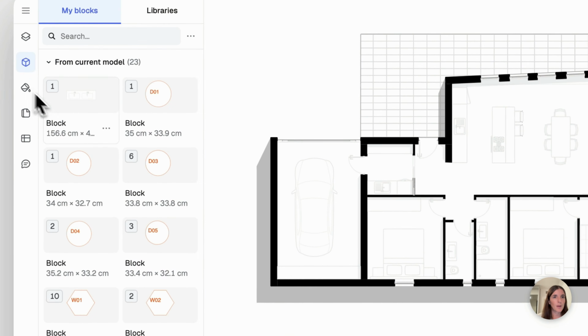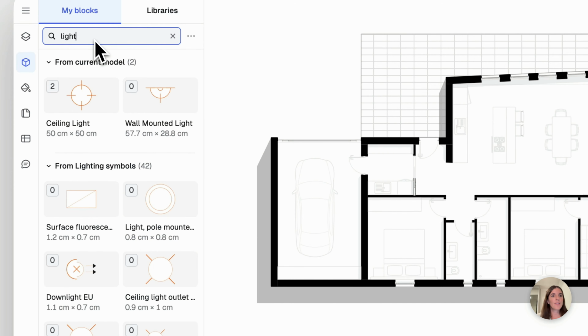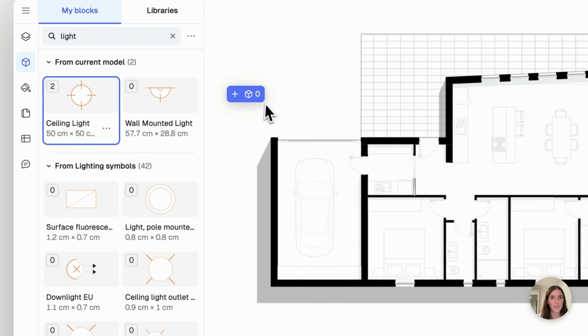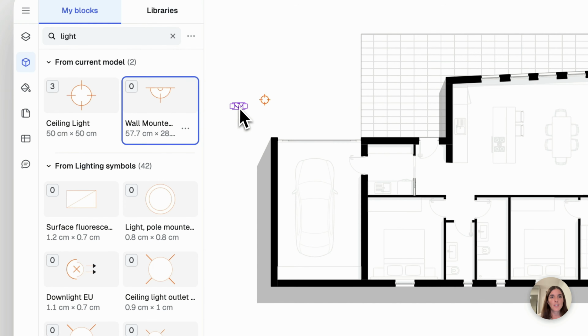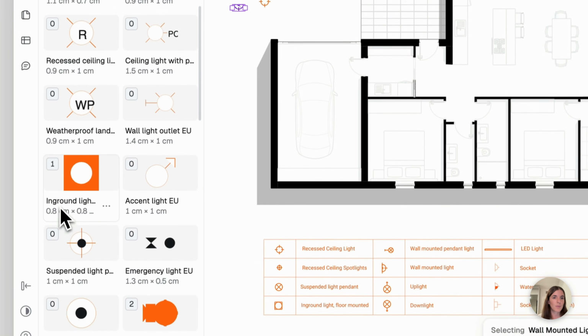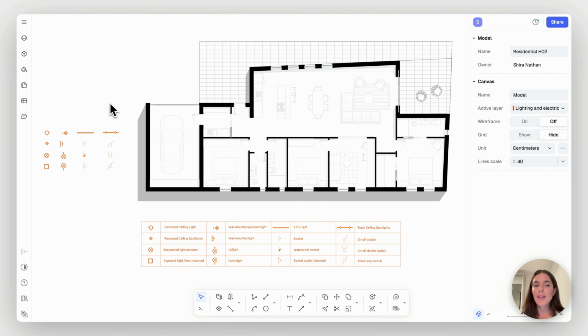They live within the block library, and when I write their name, I can just summon them and then drag and drop them on my canvas. And I just want to place all of those here so it's really comfortable to use. So now that we have our lighting legend and the different lighting symbols, we're ready to start designing our space.